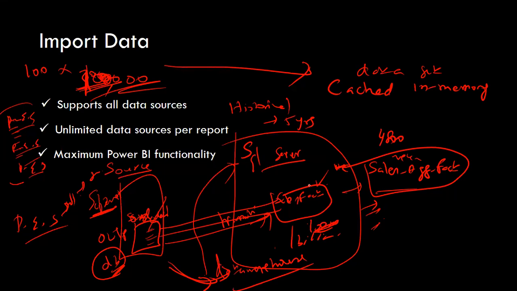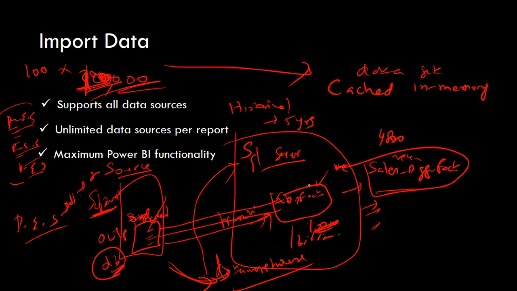So what are the scenarios we can use import mode? When the volume of the data is less or moderate, you can use import mode. If you want your visuals to be highly responsive, which means pretty fast, then better use import, because the data is available locally in your system, hence the performance is pretty fast.